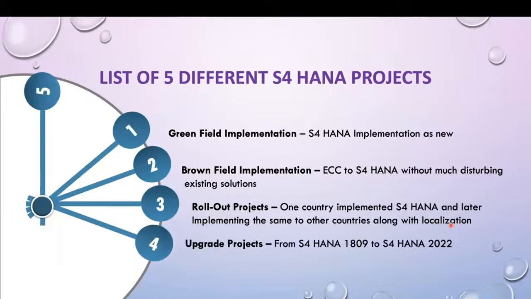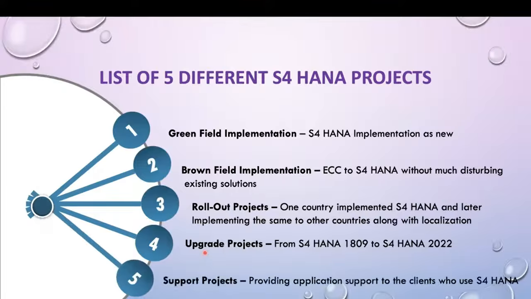Upgrade projects. Upgrade projects are mainly like there are few companies that have already implemented S4HANA during 1809 or like 2019, 17, 16. So during that time they implemented. Now they want to migrate to the latest version. Currently we have S4HANA 2022 as the latest version in the market. They want to migrate from 1809 to 2022. At that point of time, those projects will be called upgrade projects.